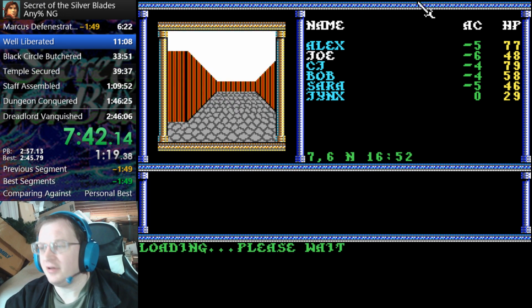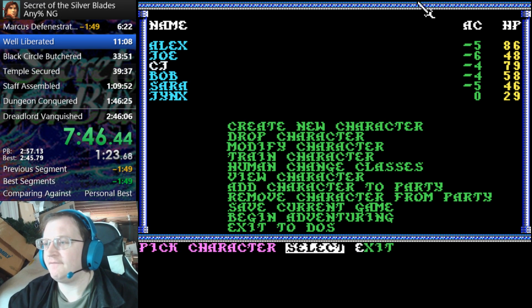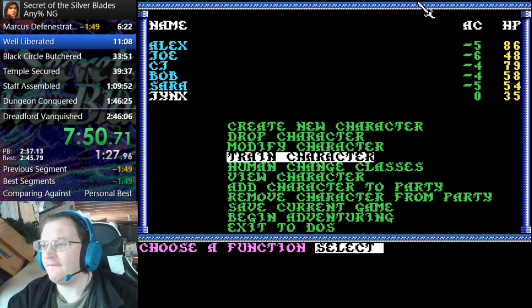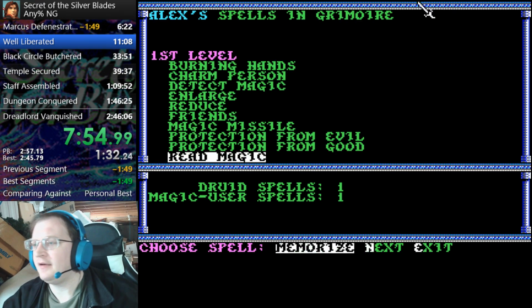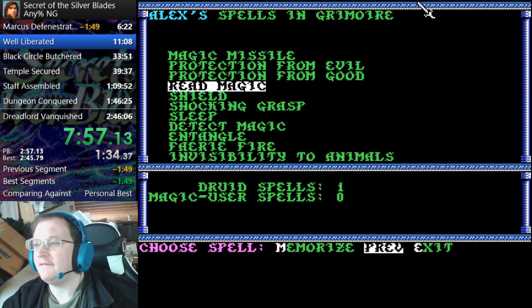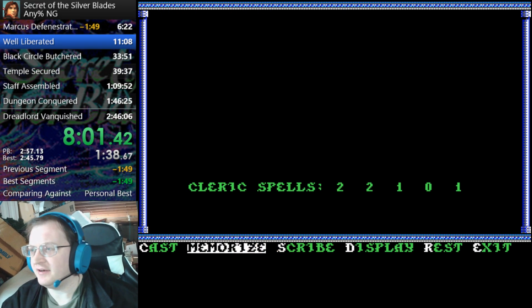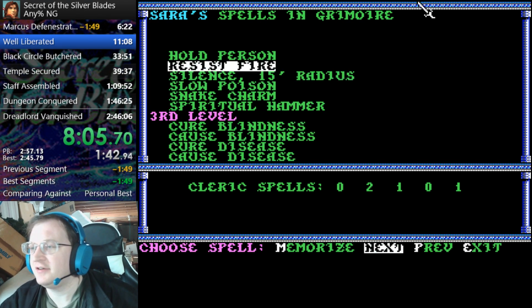Alright, now, the Hall of Training. Okay. Detect magics just help me pick out the good stuff in certain groups of treasure.